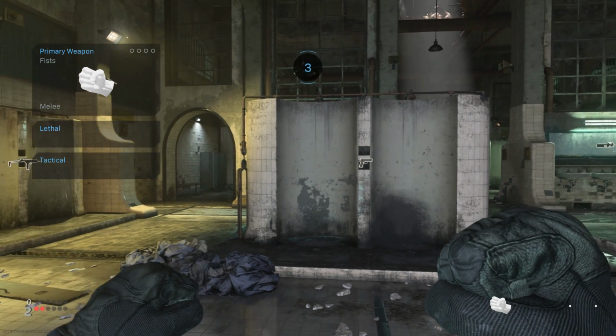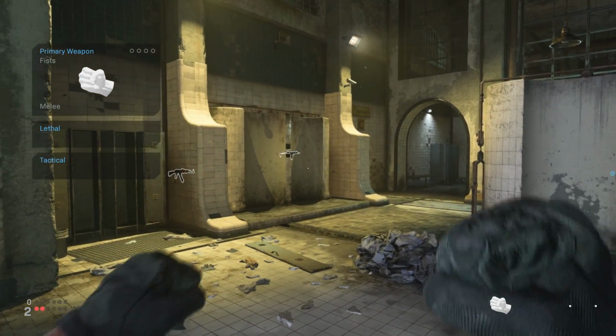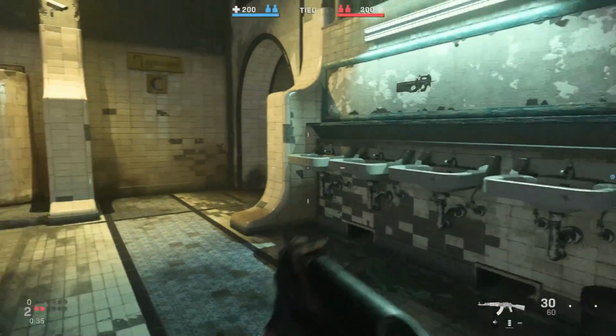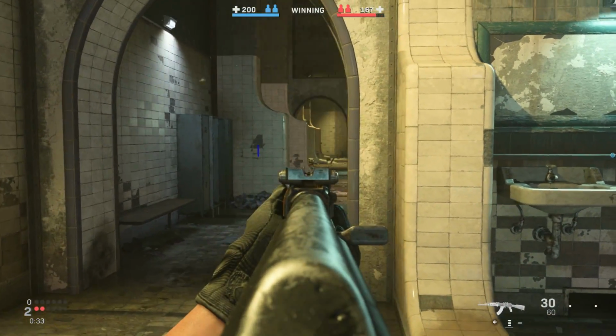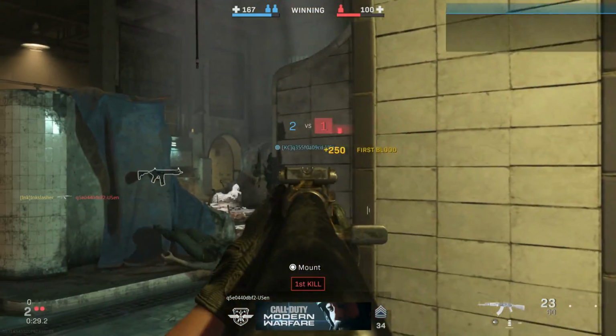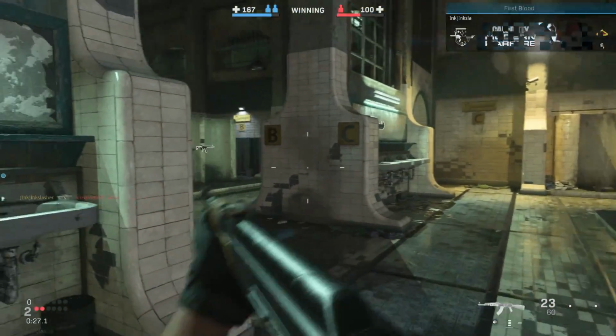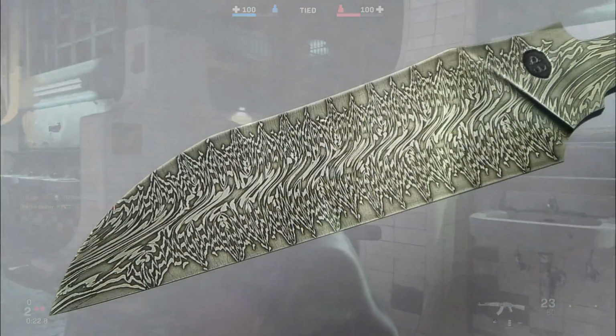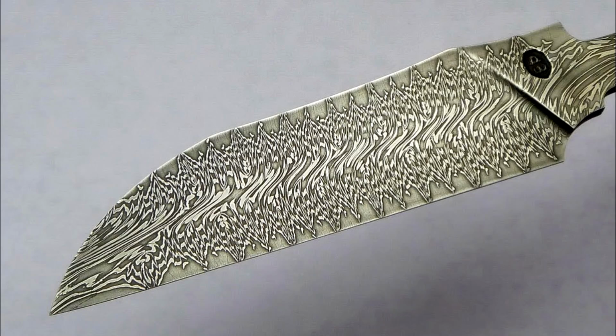Now, I don't think anyone as of right now has any of these, but I did talk to a developer and he told me what they are. They are Gold, Diamond, and something called Damascus. Now, if I'm being honest, I have no clue what this camo actually looks like, but if you just Google Damascus, there's a lot of knives made out of it, and they kind of look like what you're seeing on screen here.